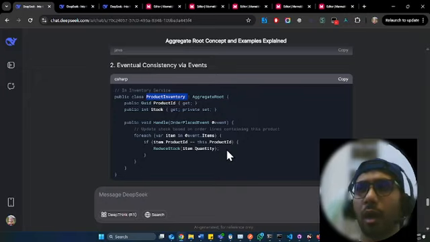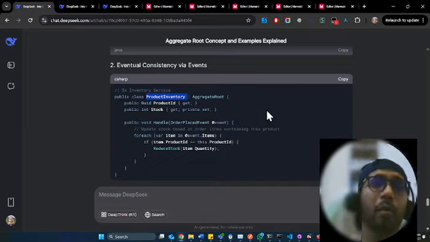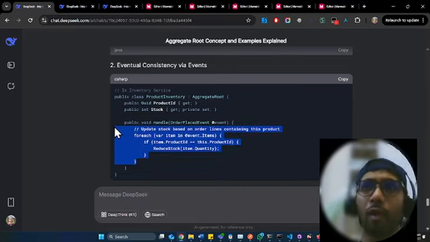Let's say an order is placed. Once an order is placed, there can be many things happening, right? You need to place the order, and inventory needs to get updated, payment needs to succeed, and shipping needs to be placed. So once, let's say, payment is completed, there should be an event coming back to the product inventory to reduce the stock, something like that. So this will come in an event form.